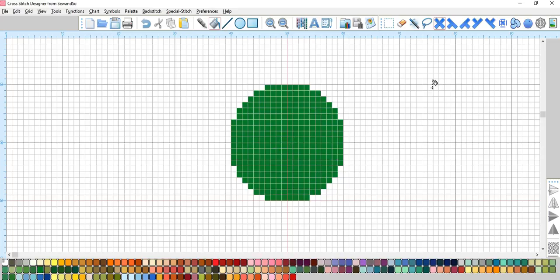Now if you've looked at the previous video, you'll know how I've coloured in the circle so it looks more three-dimensional. I do a similar thing here. I'm going to use a paler colour so you can see what I'm doing. Here we go.